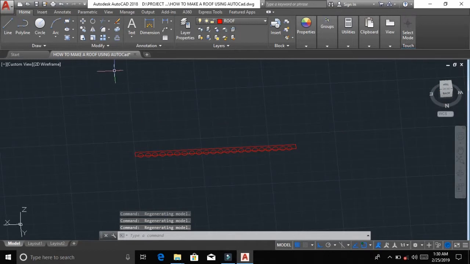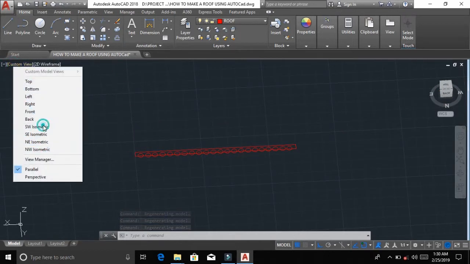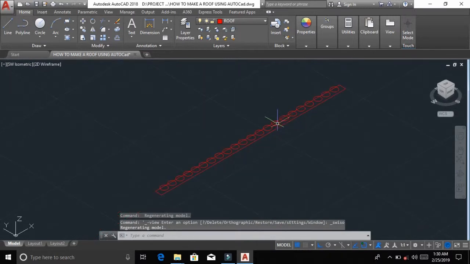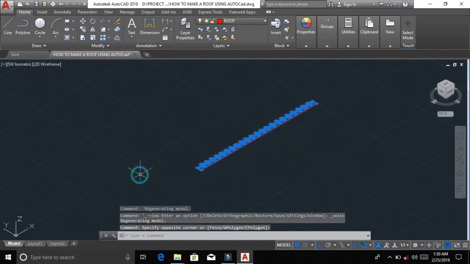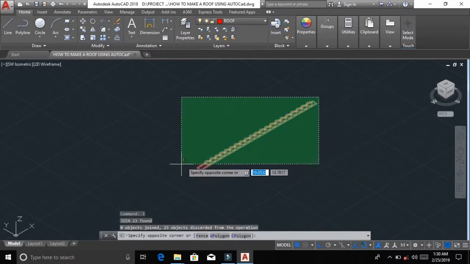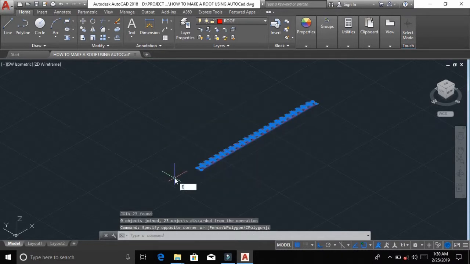Check the view if there's an error, and join it, and click all of the objects.